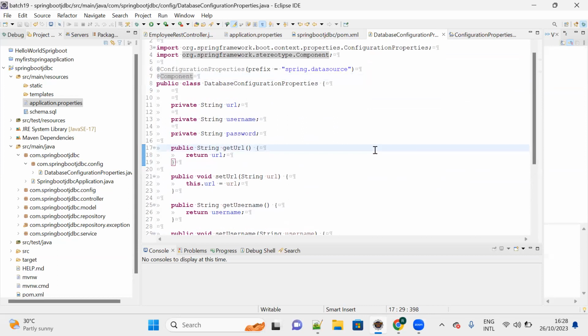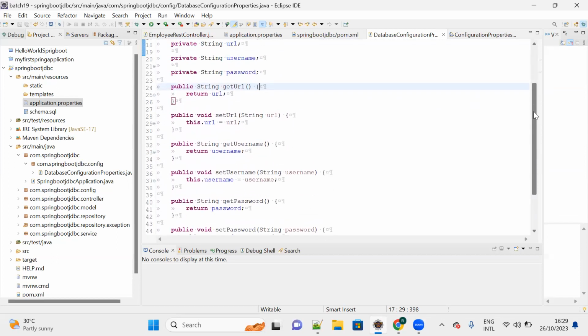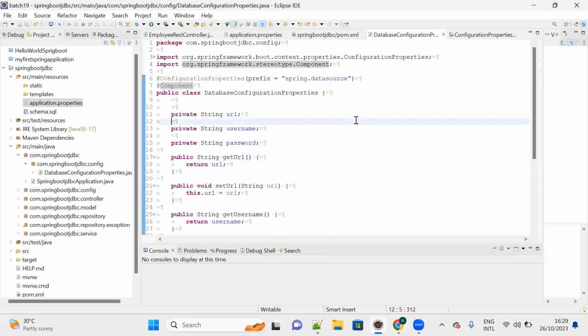This is not only related to database, but anything. For example, if you want to fetch properties from an external properties file, or get some external information, you can create a separate configuration file for that. Here we are going to create a database configuration file, so your application can connect with any database depending on your environment. Now your configuration file is ready.